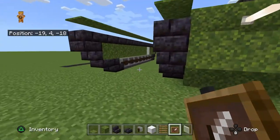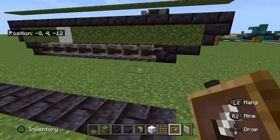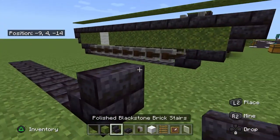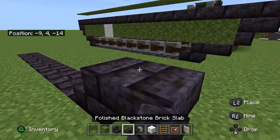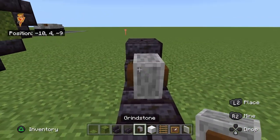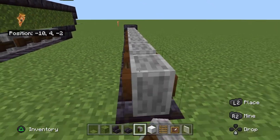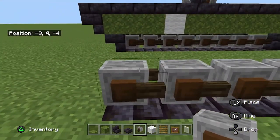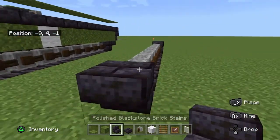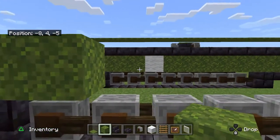I have already built one side of the tracks because you don't want to see it twice. First, get your polished blackstone brick stairs and your slab, then your grindstone to make the wheels — that's about 8 or so long. Then get your polished blackstone brick stairs and place them upside down like that. Put moss blocks 1, 2, and 3.